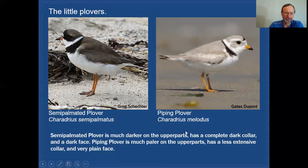Here are our two smaller plovers. The semi-palmated plover is going to look very dark at first glance, while the piping plover will look very, very pale at first glance — so right away you should be able to tell you're looking at something special when you see a piping plover. The semi-palmated has a dark back, a very dark and thicker collar that extends all the way around the throat, and very dark ear coverts. The piping plover by contrast is pale, with a lesser collar that is not always complete — you can see it's broken on the front — and a very plain face where the gray ear coverts just blend in with the rest of the face. Both species can have an orange base to the bill, and both have short chunky bills.